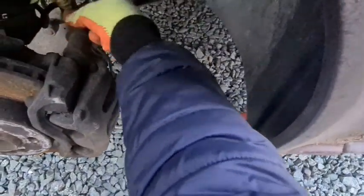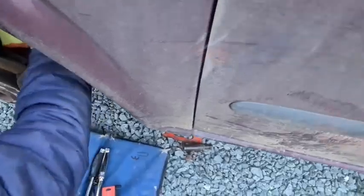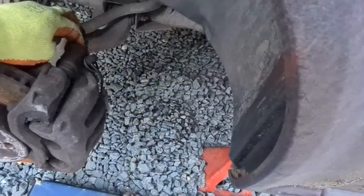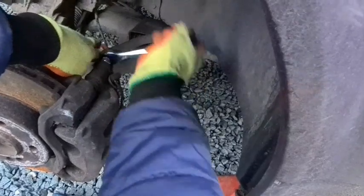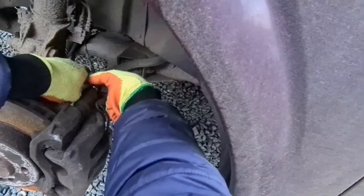These are what you call the runners. Let's put my Allen key there. Okay, so he's using those Allen keys. What do you call them? They're not Allen keys, are they? Anyway, it's a H6. I think 6mm. Okay, once he's took that one out, these are the sliders, aren't they? This is what the caliper slides on. The pins, really, aren't they? Yeah, pins that go through.